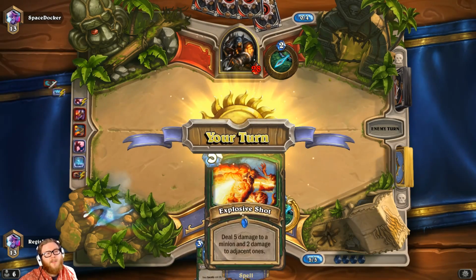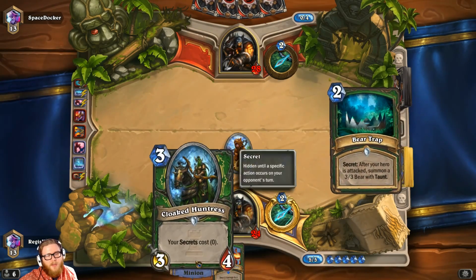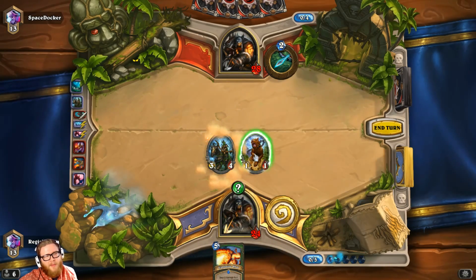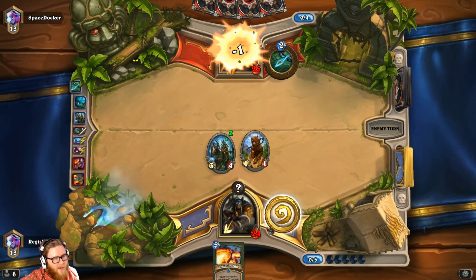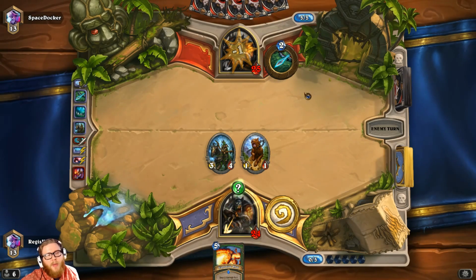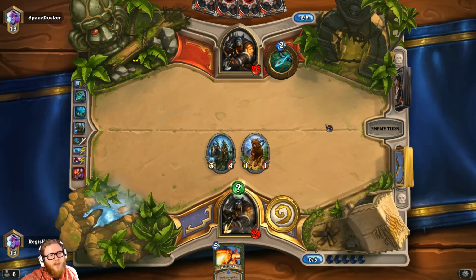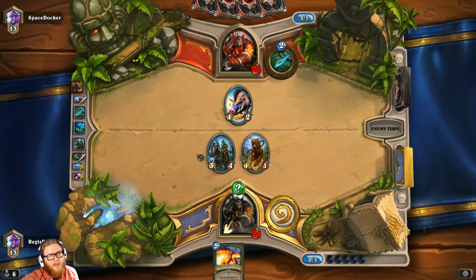But see, we're out of cards. This is the real Cloaked Huntress issue. This time it's not really doing much. It's buying me a hero power, but that's not bad. I'll take it. Free hero power, basically. And it's a 3/4. I don't know. Cool card. Certainly a cool card at the very least. Good trade here for him.